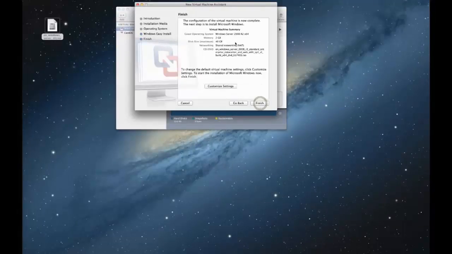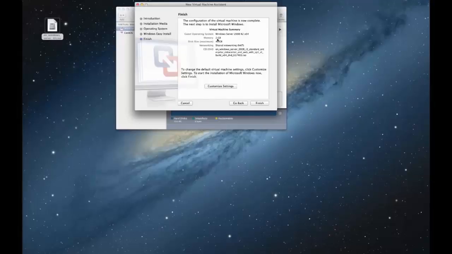Now at this point it's basically saying, okay, listen, here's how we're going to do this. We are going to install Windows Server 2008, and we're going to allocate 2 gigs of memory. For what we're doing as a video introduction, that is sufficient. You do need to be aware of how much memory your computer currently has. This machine, I believe, is running 8 gigs, so 2 gigs should be more than sufficient, not only to run the operating system, but also not to tie down the resources on my machine as well.